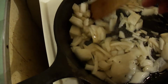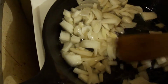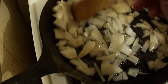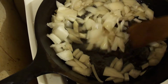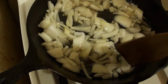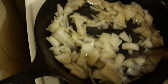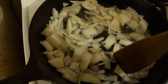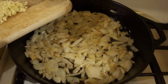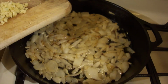Here again, the flavor is in the browning and the caramelization. Now when you brown and caramelize your onions, it's going to make the onions a little bit sweeter. It's going to add a lot of flavor to that soup a little bit later on. Now you can cut up your onions any size you want them. I like to cut mine up rather coarsely for more country style soup. As you can see, we've got those onions and they're just starting to brown a little bit.